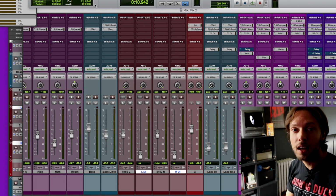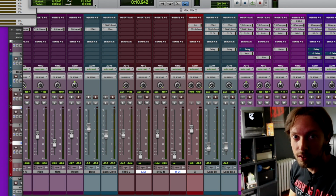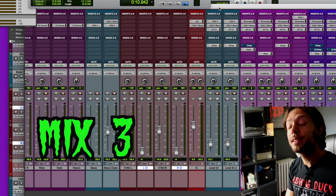If you're using a cab that doesn't sound right, you could try every microphone placement under the sun, every EQing technique under the sun. Your tone is not gonna be great. It all starts with the source. Okay, and that was mix number 2. Let's go on to mix number 3.